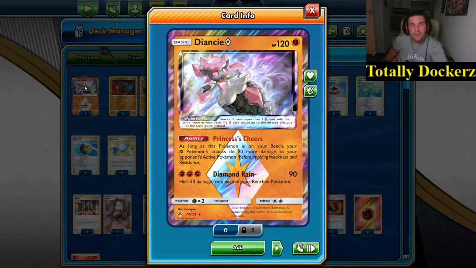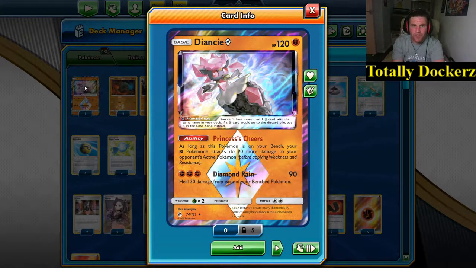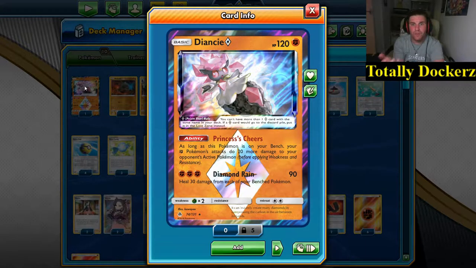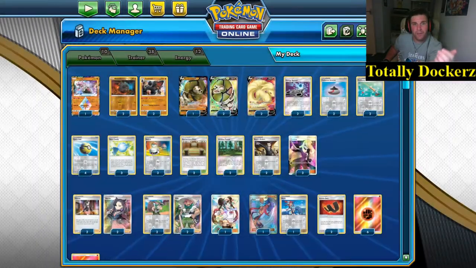Diancie Prism Star, nice just to sit on your bench, keep it nice and warm. Has Princess's Cheers. As long as this Pokemon is on your bench, your fighting Pokemon's attacks do 20 more damage. So again, with picking it up, taking this up to 240 damage.